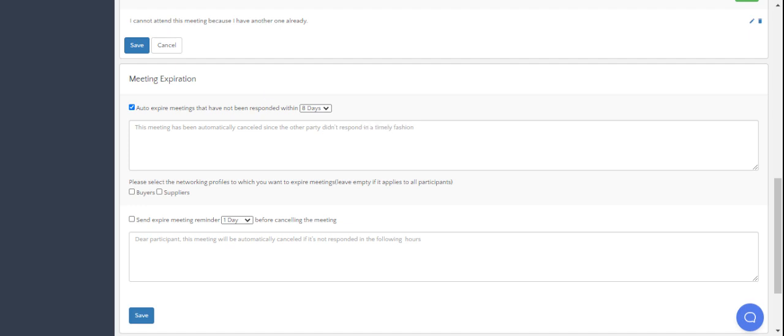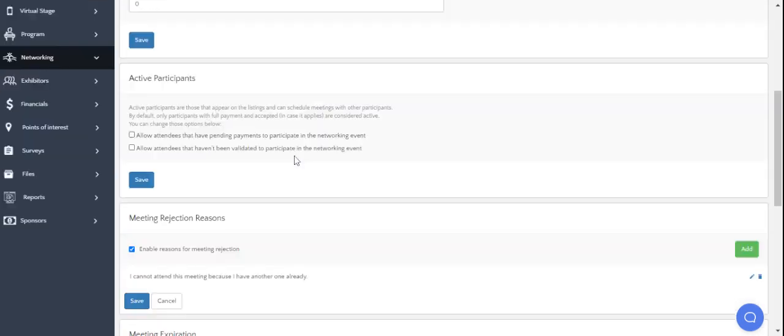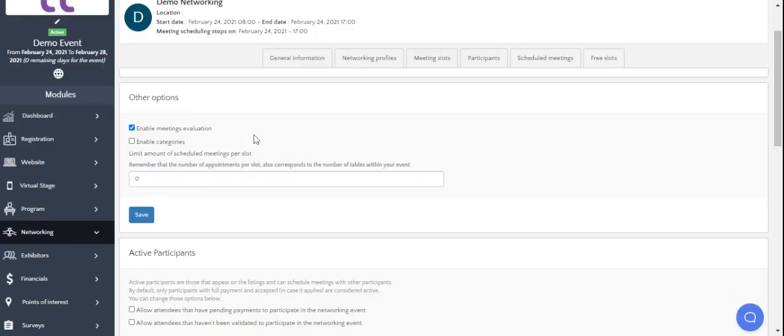If you want to assign it for all types of attendees of the event, we just leave it unticked. There is also an option to send a reminder about the expiration of the meeting, 1 day before canceling the meeting, or up to 8 days. And we hit save here. If we're changing any of the options or completing any changes, we have to make sure to hit save accordingly.